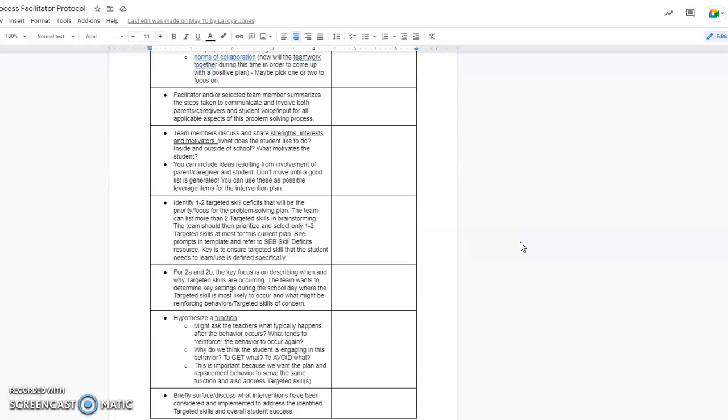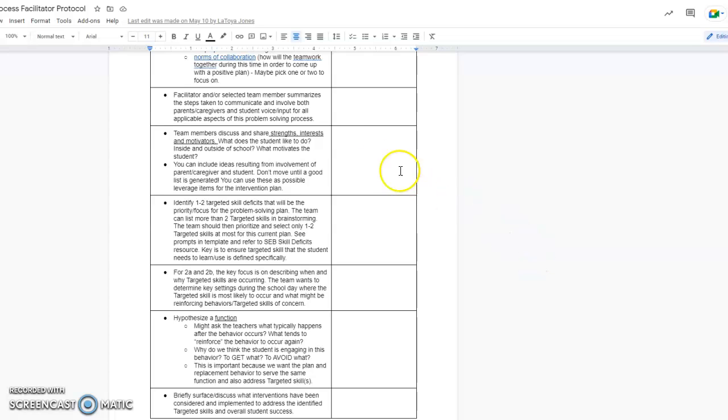We want to ensure that information is summarized clearly for parents and caregivers, and that student voice and input is part of this process. As offered earlier in this on-demand training, it's vitally important that we ensure students have a voice and input on decisions impacting their behavior and learning. And family members, including parents and caregivers, are vital participants to ensuring we hear their voice with regards to best practices that are most impactful in the school setting, and also that can be supported via the home setting.